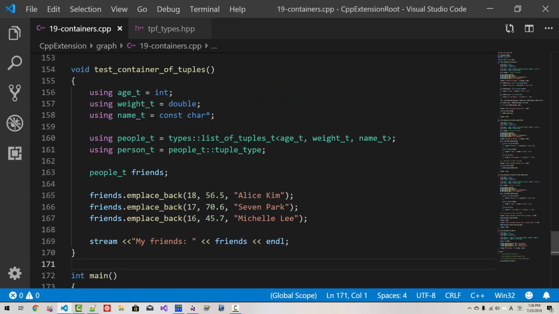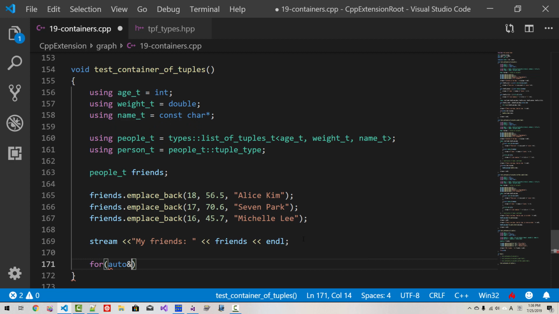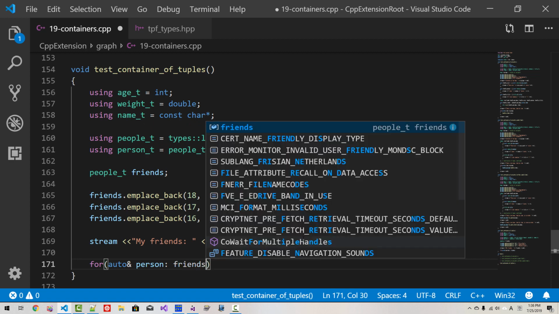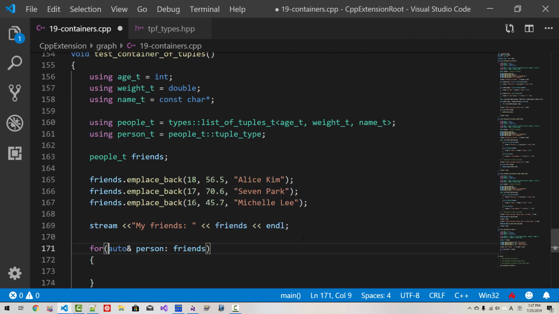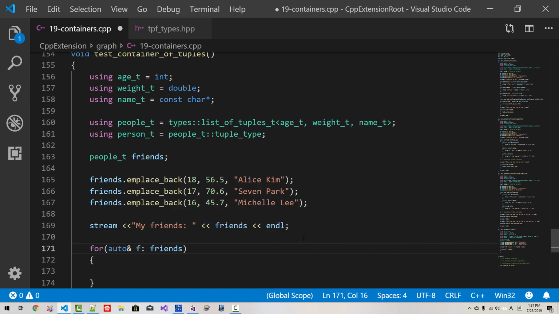If we want to access each element of friends, then we can say for, f or person, friends. I say just f. Okay, then stream f and endl.